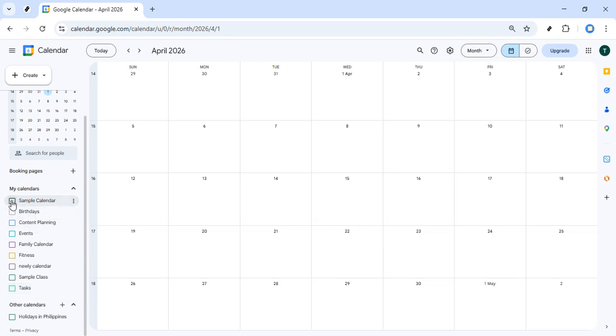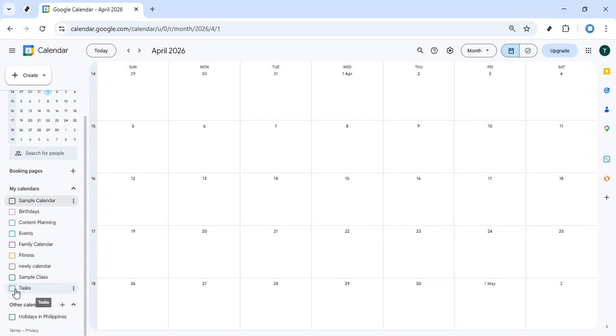To switch what you see in the main view, you don't have to leave the page or go into any complex settings. Instead, you simply toggle each item on or off using the small colored checkbox or colored dot next to its name. When the box or dot is filled in, that calendar or list is active and visible. When it's empty, that calendar or list is hidden from view.